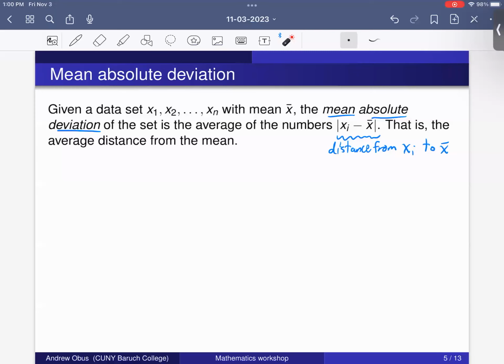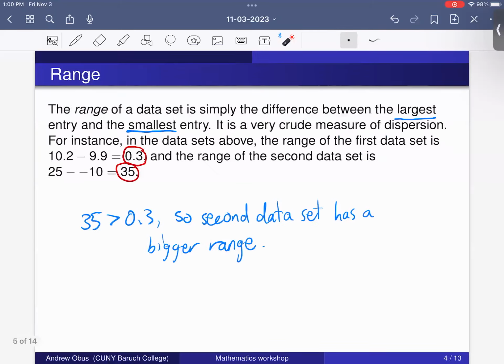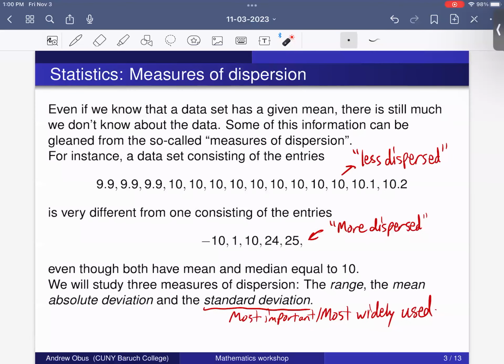And so we're going to see from these two data sets over here that in this case, most of the measurements are very close to the mean, right? The mean is 10 and everything's close to 10. So this should have a small mean absolute deviation. And over here, most of our measurements are pretty far away from the mean. So this one should have a larger mean absolute deviation. I mean, okay, we have one that's exactly the mean, but these other ones, 24 minus 10, 25, these are all pretty far away. Okay?